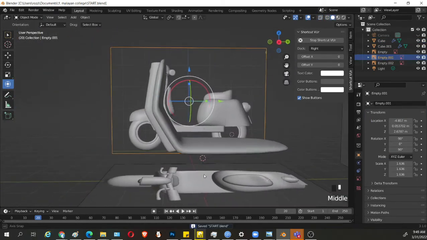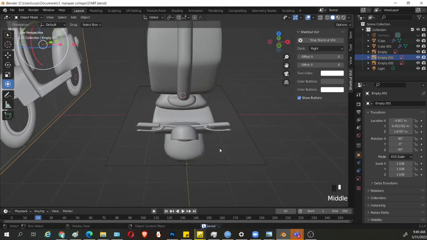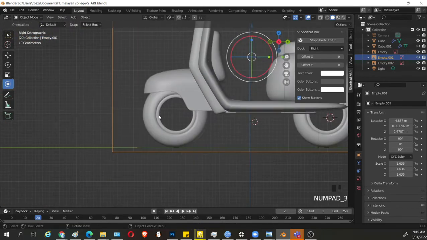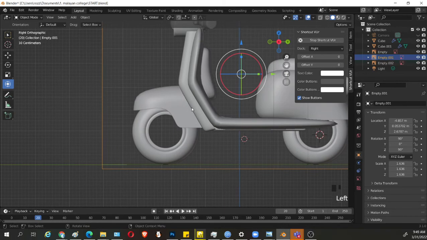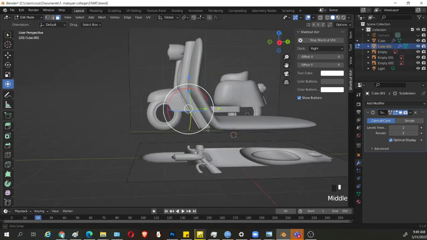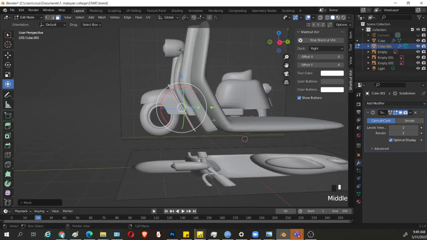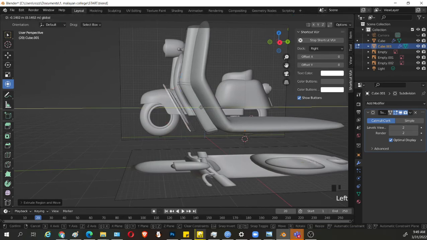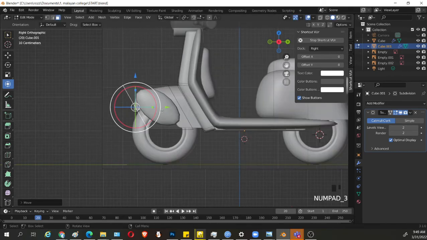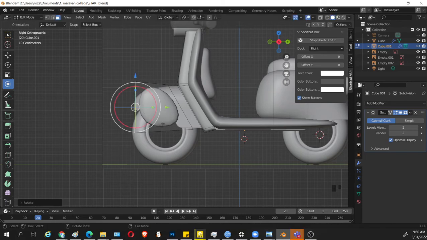Okay, something like that. Yung mirror modifier works like this. Let me just get a face. Okay. Somewhere around here. Okay. Then extrude, forward, then rotate like this.